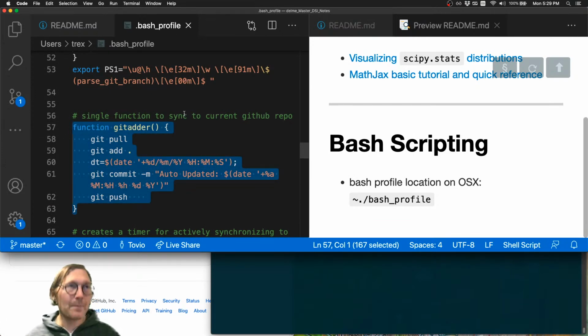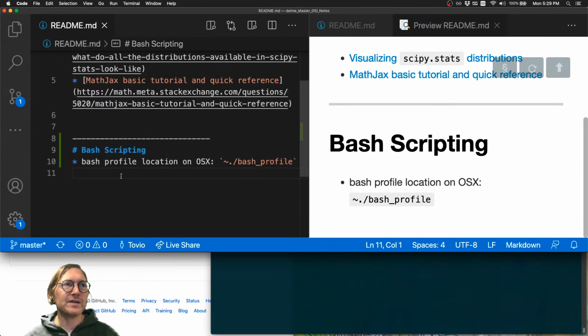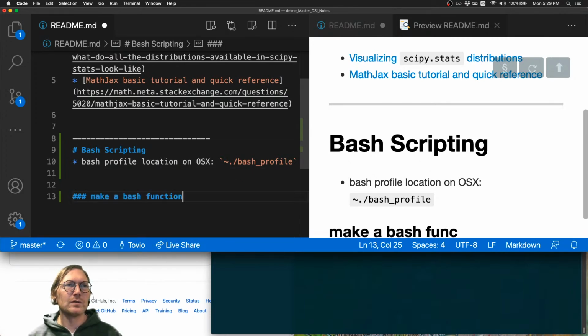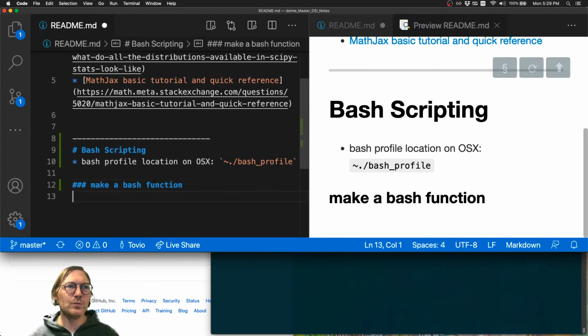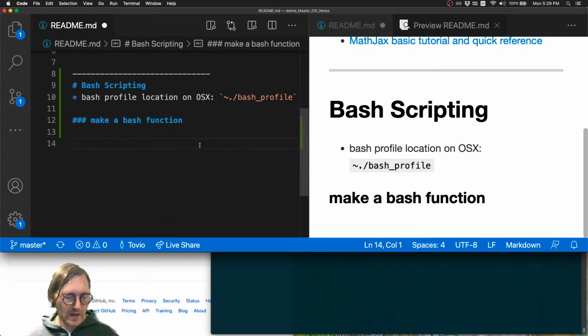So the thing I might do in my README is make a bash function, that might be something that I want to be able to reference every now and then. And one really wonderful thing about Markdown is that you can create these little code cells.